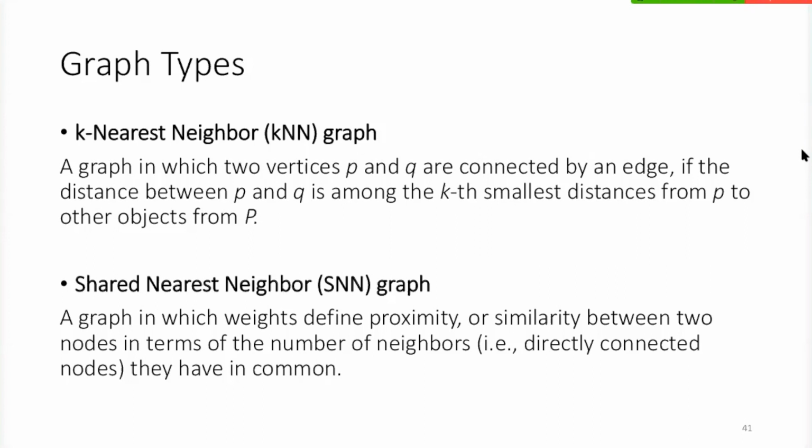The shared nearest neighbor is a weighted graph where you say, okay, I have two cells, and I connect them with an edge, and the weight of that edge depends on how many other shared points they have. If those two nodes are only connected to each other and they don't have any shared neighbors, then the weight of this link is very small. But if they fall in a neighborhood where there are also many indirect ways to get in between, then the weight of this edge will be higher.